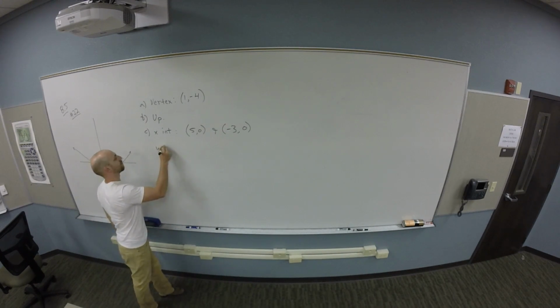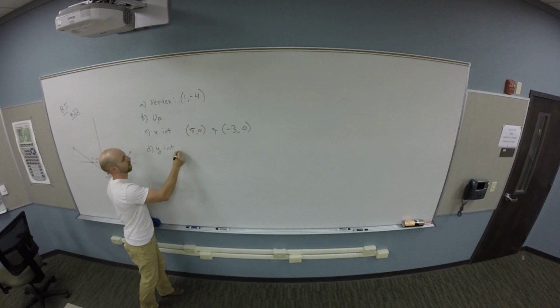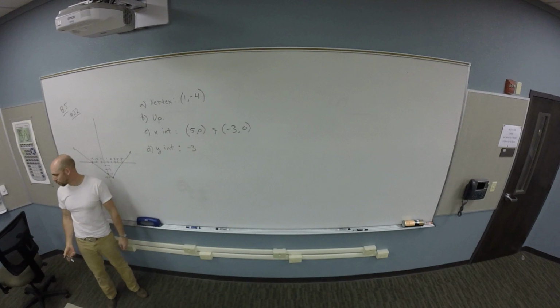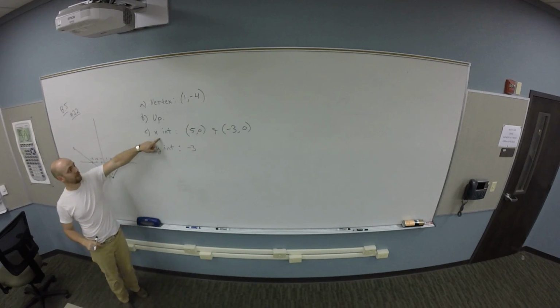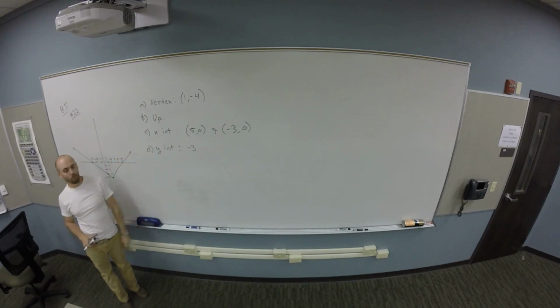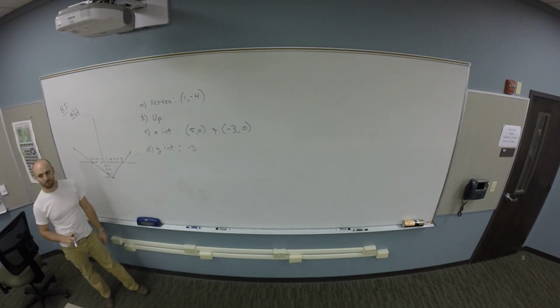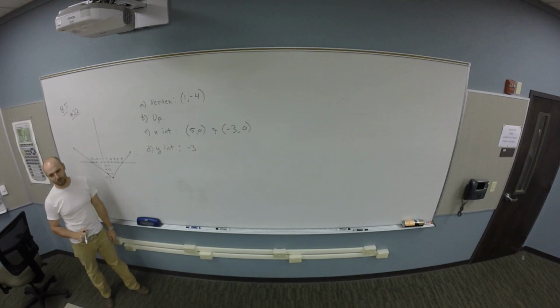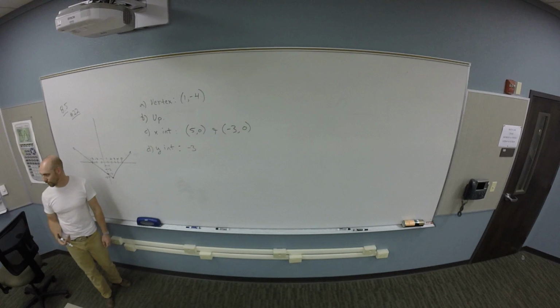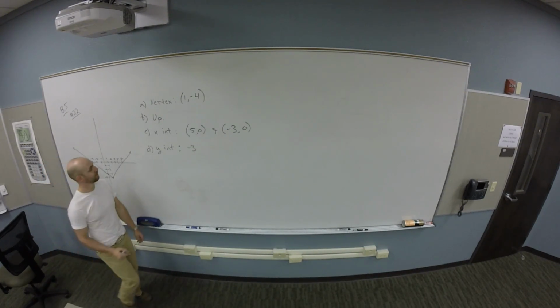How about the y-intercept? That's part B. Y-intercept is -3. And again, we could phrase that as a point if we wanted to, but I think -3 probably suffices. Please note there can be lots of x-intercepts. Why can there only be one y-intercept? Because there's only one function. Close. The right word was function, I think. Because it would fail the vertical line test if it hit twice, and then it wouldn't be a function, and then we wouldn't be talking about A through J, right?